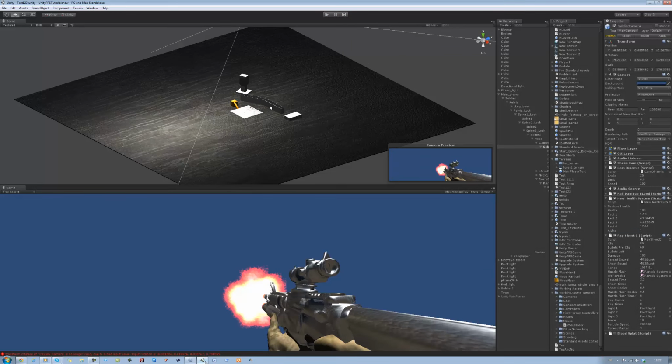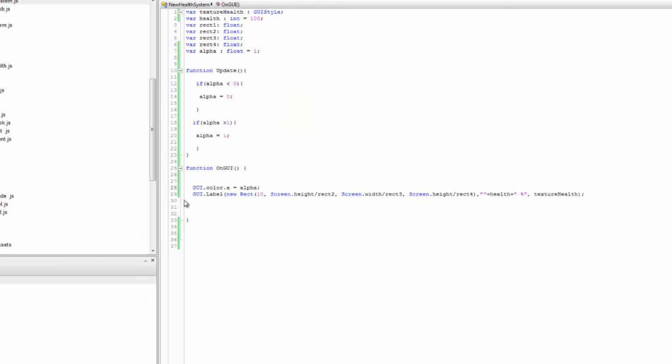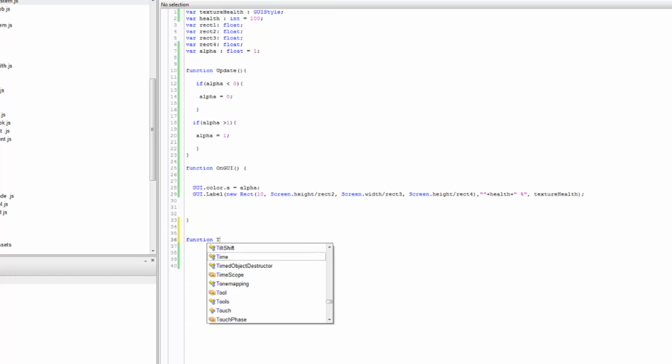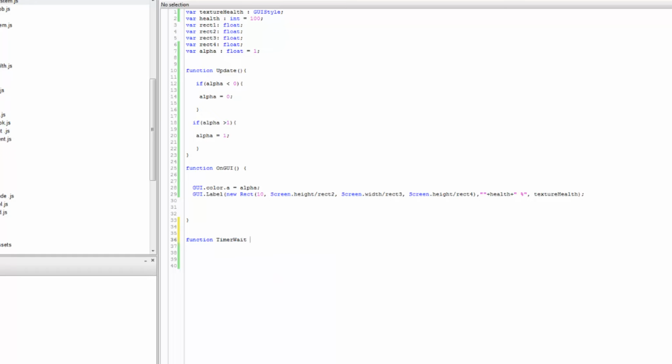Okay. Go back into the script. Now that we got that sorted, before we actually start throwing the blood splat screen, we actually need a new function. Function called timer wait. Open bracket, closing bracket, opening curly brace, and closing one. There we go. And inside this, all we're going to say is yield WaitForSeconds, open bracket, close that. And inside here, I'm going to put seconds, short for sec.